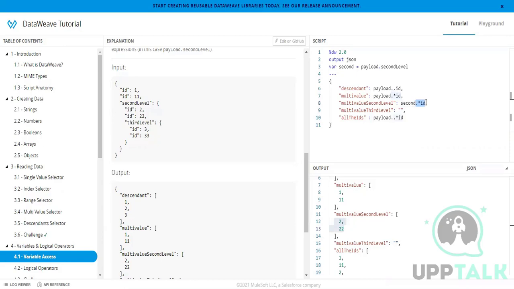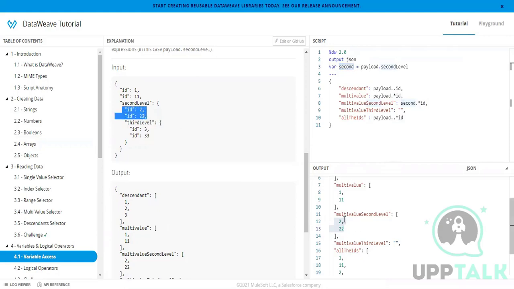Payload at second level is stored in second, and when you print it you say second, because that's the variable we defined. Dot ID only displays the ID on the second level. So using dot star ID returns 2 and 22.